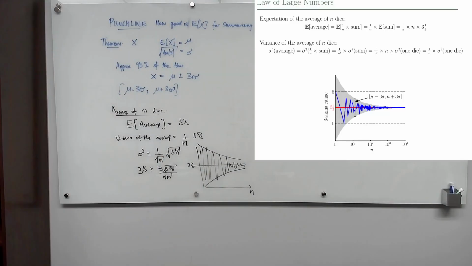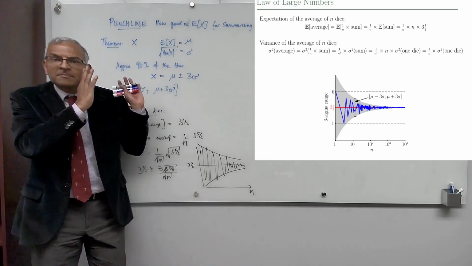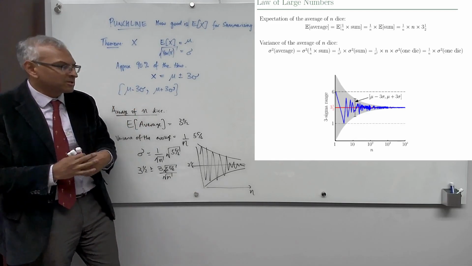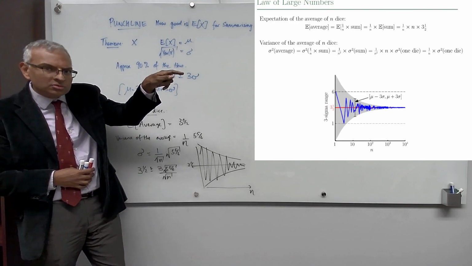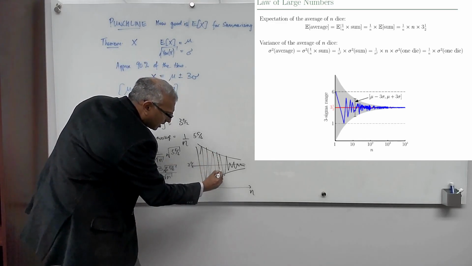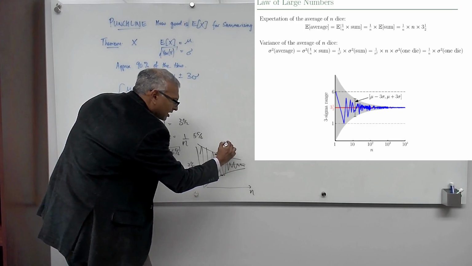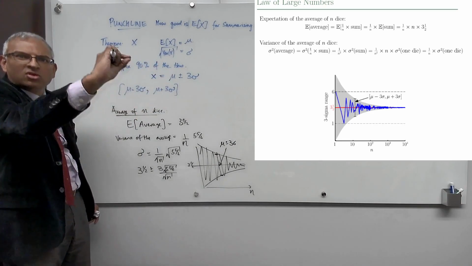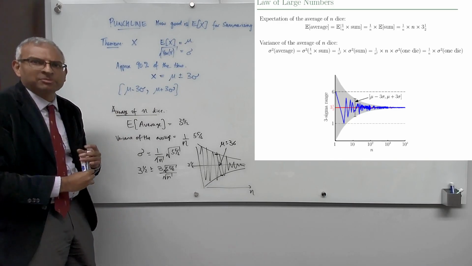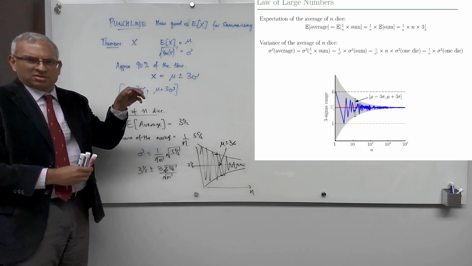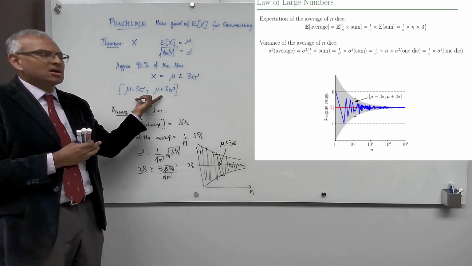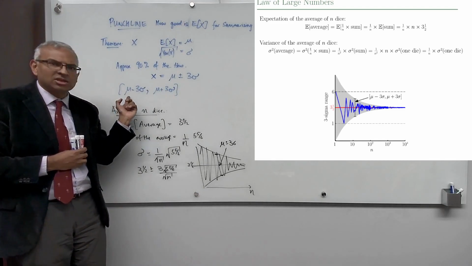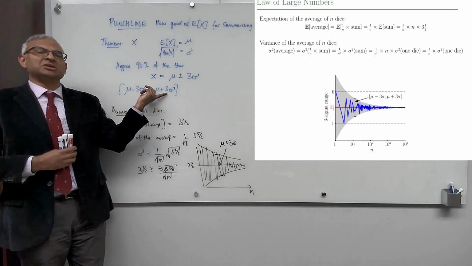Let me show you in practice. Remember this experiment I showed you at the beginning where I rolled n dice and took the average, and I showed you what the average looked like for different choices of n. You see that it was converging closer and closer to the expected value and the error bar. This error bar is mu plus or minus 3 sigma. You see there, shaded in gray, is the error bar. And look at how nicely the experiment follows the error bar. So what does the error bar show you? The error bar shows you the application of the 3 sigma rule. It says that the observed average is within 3 sigma of the mean, which is 3.5. So that's the theory in practice. The theory works in practice. And so the mean is a good summary up to plus or minus 3 times the standard deviation. Checking out.